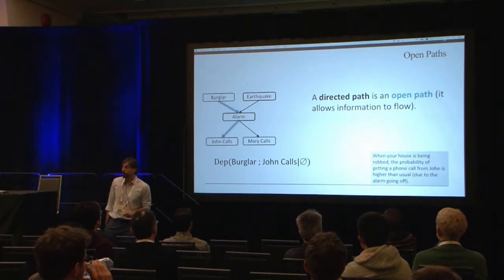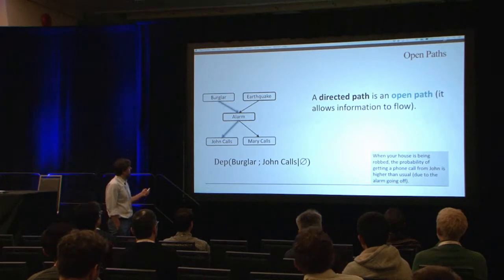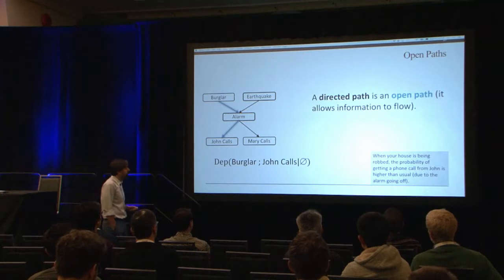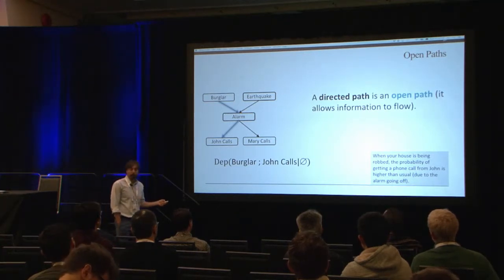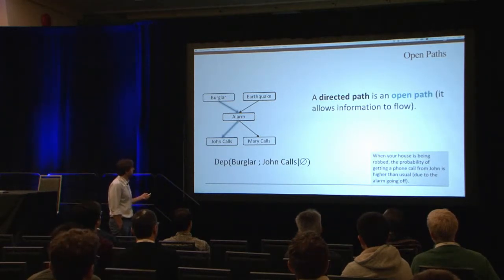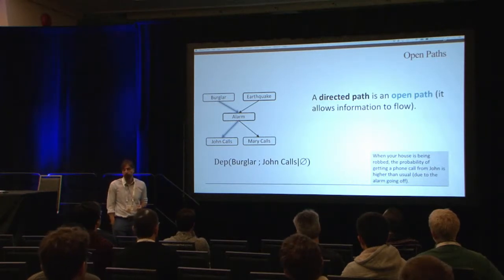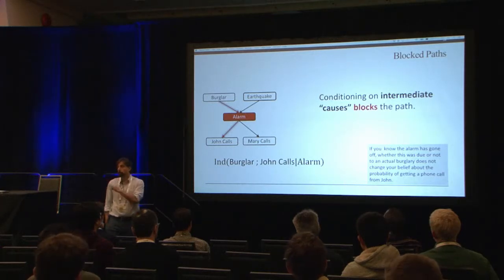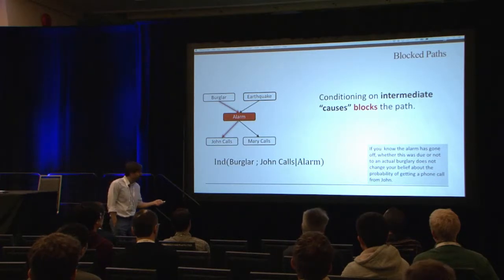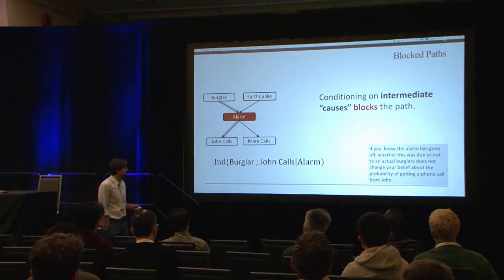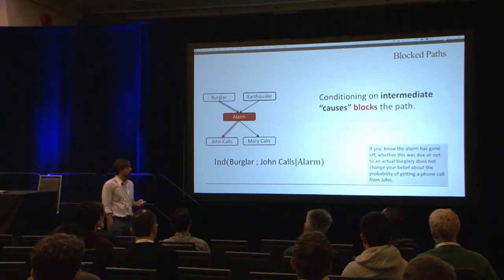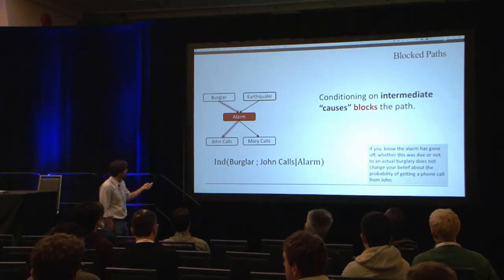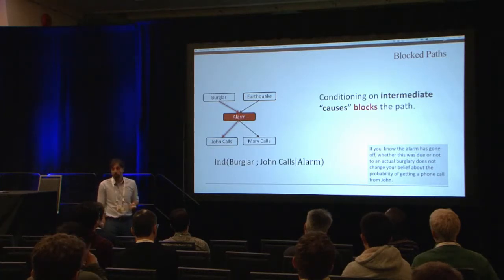Okay, so let's see the information flow in the independencies that we would expect intuitively. We would expect this path, which is a directed path, a causal path, to be open, information to be flowing. We would expect burglary to be dependent on whether John calls. Why is this the case? Well, when John calls, it makes this more probable, which makes this more probable, right? But now, if we condition on the intermediate causes, information stops flowing, okay? So we would expect that conditioning on alarm, whether John calls or not doesn't give us any additional information for burglary. Well, why is that the case? If we know the alarm is on, whether they call doesn't give us any additional information about whether there's a burglar or not. Okay, so this type of path, a directed path, is blocked only when you condition on the intermediate nodes.